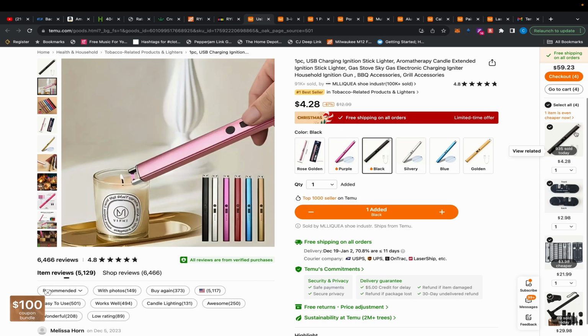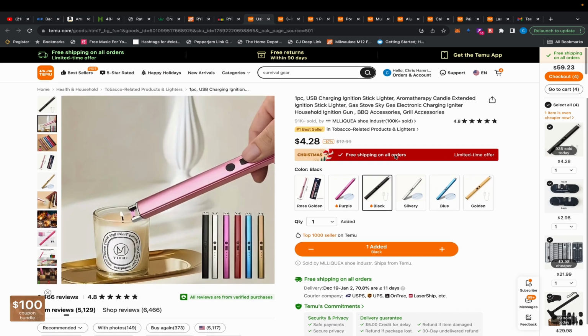And starting off, I hate that it's showing the pink one. I bought a black one. Obviously, you see it in the cart. We have this USB charging ignition stick. So basically, it's a lighter that doesn't need lighter fluid. It just uses this little electric line going through here. It's not pink. It's blue. It's definitely blue. And you can light candles and anything else that you would regularly light with a lighter that requires fluid that you have to refill or replace.